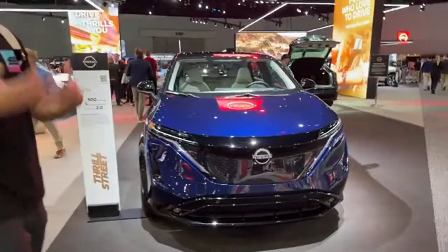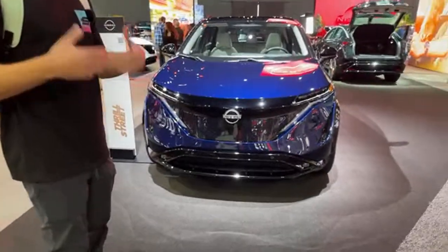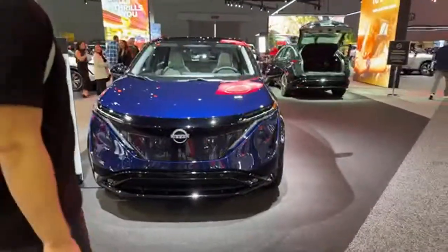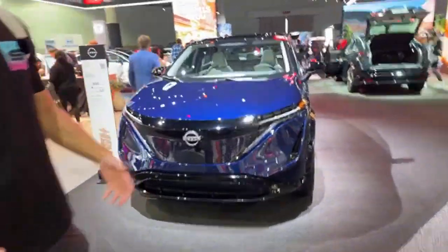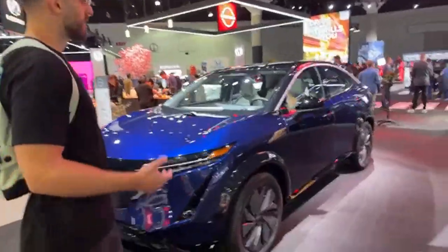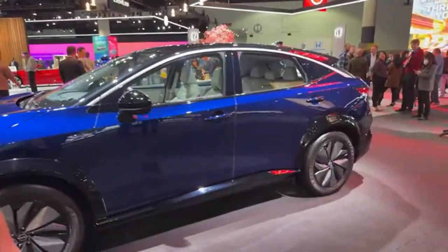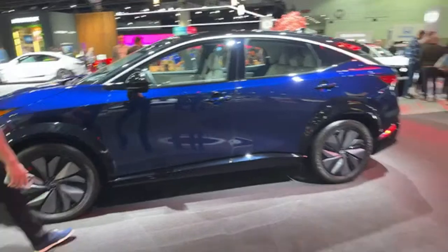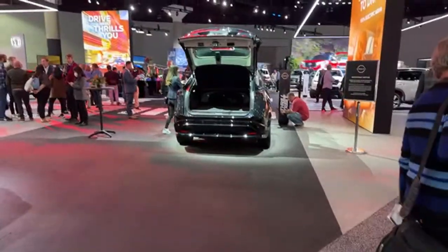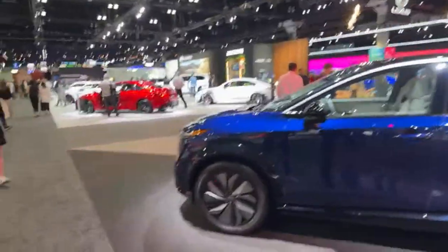Their cars are going from reliable and practical and affordable to reliable, practical, affordable, and luxurious a little bit. I can't lie, it does look pretty nice. I don't know how reliable they'll be in the EV niche because they mastered the nature of the gas-powered drivetrain. But Tesla seems to be ahead in terms of reliability and all that kind of stuff. Simplification of the electrical system. With this though, we'll see what's to come. But out of these two paint colors, I'm really liking the gray. The blue looks cool, but let's head over to something more interesting again.